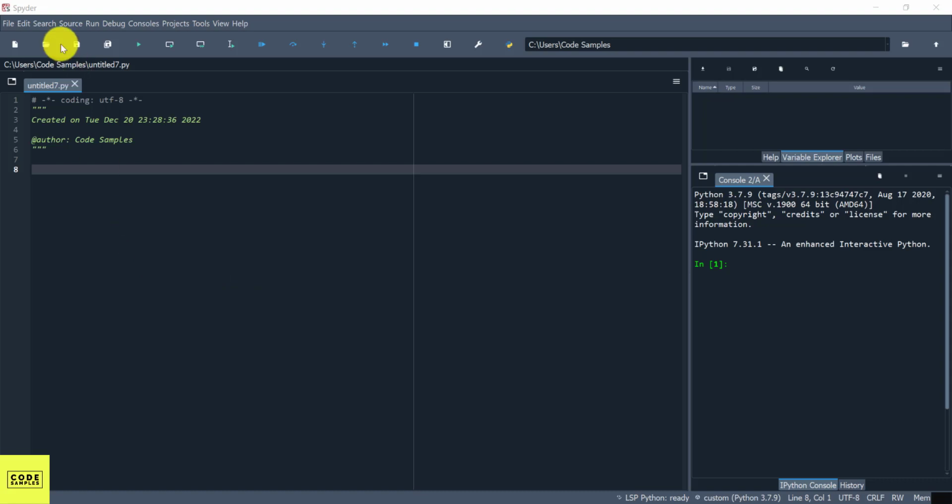So in this example, I'm going to be using Spyder IDE, which is just an IDE for developing Python code. There are a lot of other Python IDEs that you can use, for example, PyCharm, VS Code, Spyder, and you can try any one of those. But in this example, I'm going to be using Spyder. It's a really good IDE and it's free for you to use.